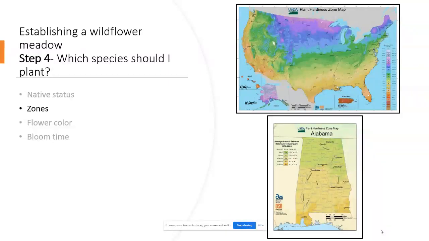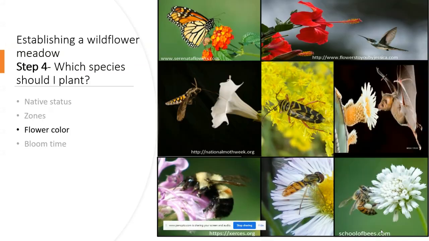Just like if you bought a pack of vegetable seeds from your hardware store or your nursery, it's going to have a similar looking diagram or map to these two here. These are called the plant hardiness zone maps, and they basically tell you what zone you live in. In Auburn, Alabama, we are in zone 8. And this tells us which wildflower species we can plant. If you look up particular wildflower species, and you can look this up on multiple different websites, they're going to tell you which zones those species can be planted in. You want to make sure that the wildflower species you are planting are going to thrive in your zone. So just make sure that those line up, and then your wildflowers will have the best chance of growing.